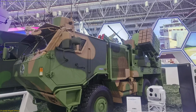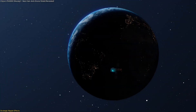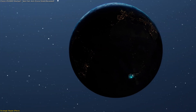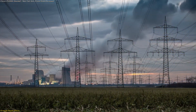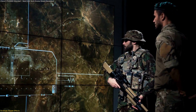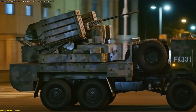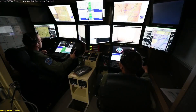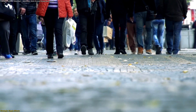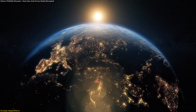The deployment of the FK-3000 isn't just about fielding new equipment — it represents a strategic rethink of how protection is planned in the modern era. At its core, the system is designed to safeguard critical infrastructure. Facilities such as power plants, communication centers, and command hubs are highly vulnerable to coordinated drone strikes. By establishing protective layers around these sites, the FK-3000 reduces the risk of disruptions to essential services and command operations, ensuring continuity for both civilian life, economic stability, and overall readiness.